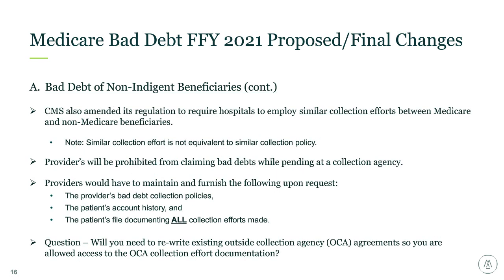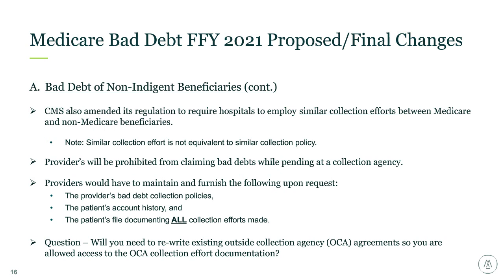CMS also amended its regulation to require hospitals to employ similar collection efforts between Medicare and non-Medicare beneficiaries. In our view, this is a little bit problematic because every patient will have a different set of financial facts, so employing a similar collection effort, not to be confused with a similar collection policy, across all payers is really going to be difficult to implement.